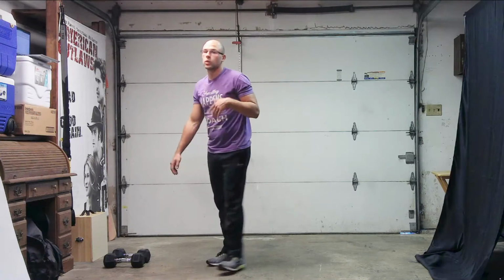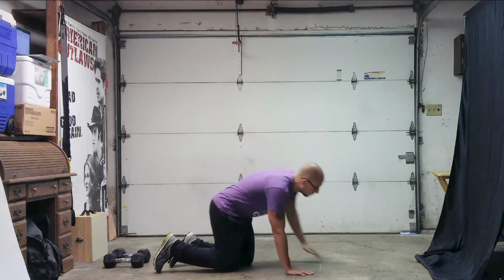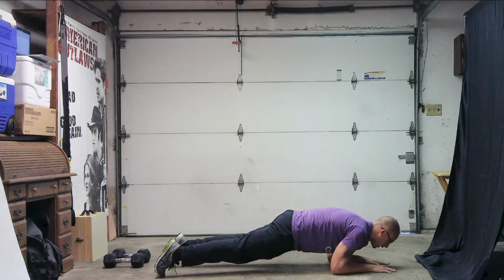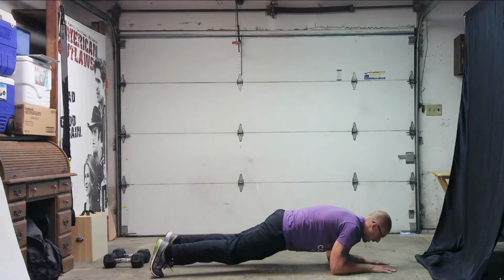Next exercise is what we call a plank rocker, okay? So you're gonna go right here into that plank position, okay? And you can start, if you power from the elbows, back flat, and you're gonna go forward and back, okay? So you're not going up and down, forward and back. Same thing, glass of water on your back, okay?